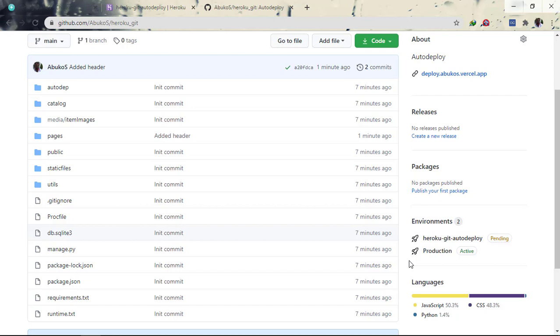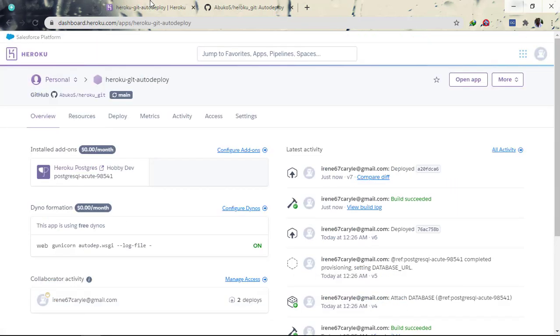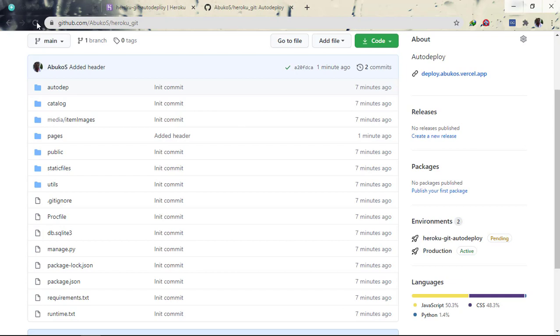But as you can see, we have two environments. One of them is Heroku Git auto deploy and the production environment. Now the production environment is the Vercel environment, and the Git auto deploy is the Heroku environment. Now everything seems to be done as of now. If we refresh, the status should be active for both of them.